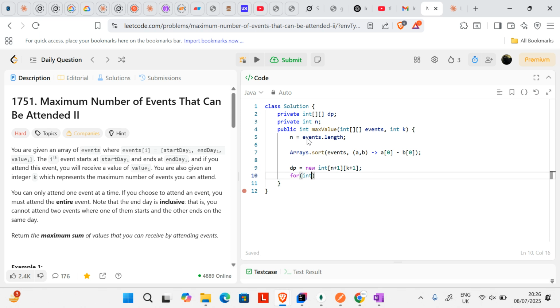We are traversing over the array until the end, and we need to fill the DP array first with -1.